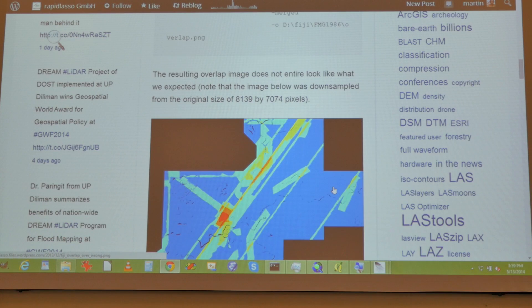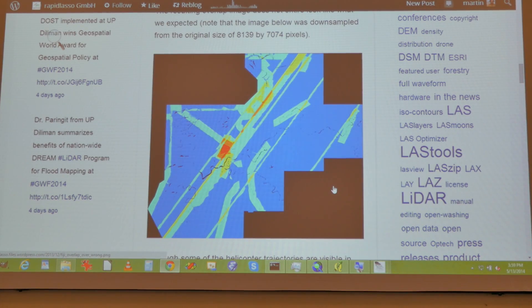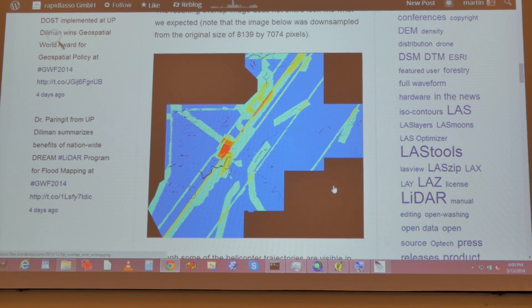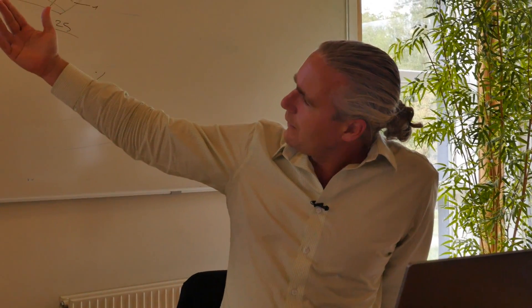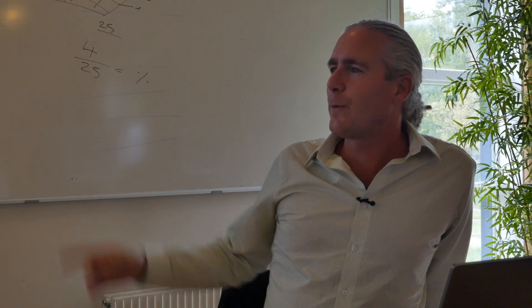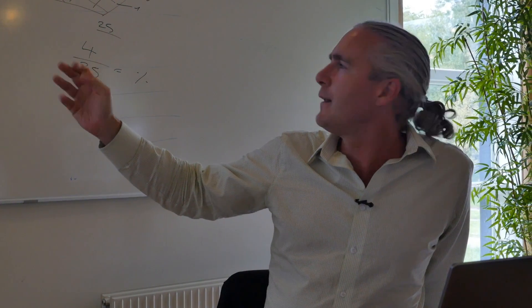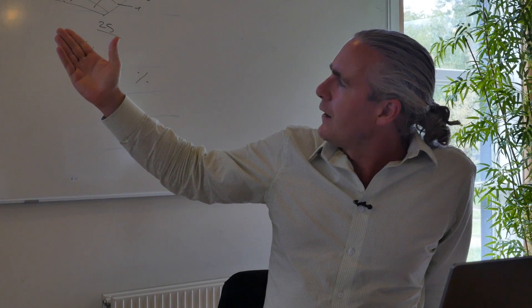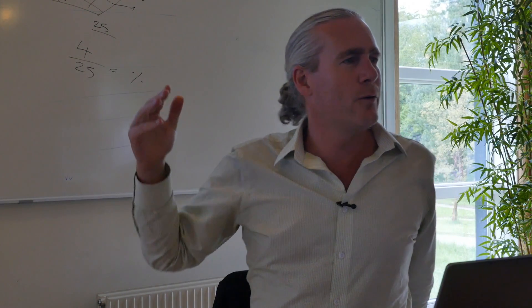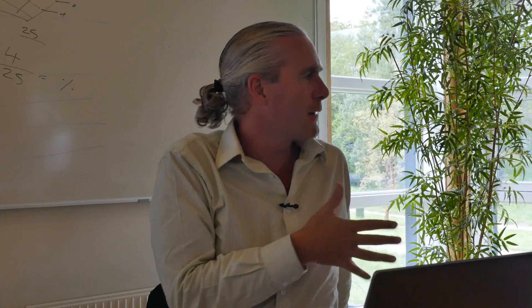I realized when I did the LAS overlap check that this was a very unsatisfying LAS overlap check. Because it shows you the flight line overlap, but I was looking at that — wait a minute, you're saying the entire town was one flight line? That couldn't be. The company delivered the data and didn't properly populate the flight line information in the tiles. And when you don't populate it properly, you basically prevent the customer from checking the flight line alignment.